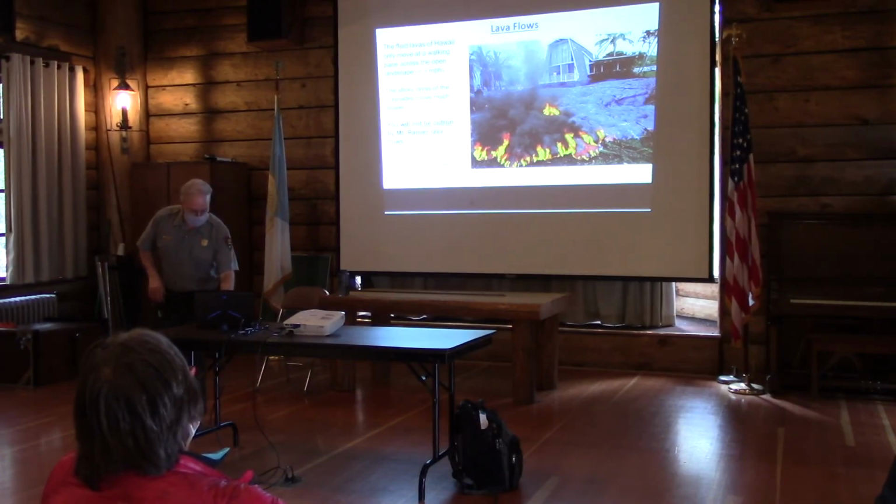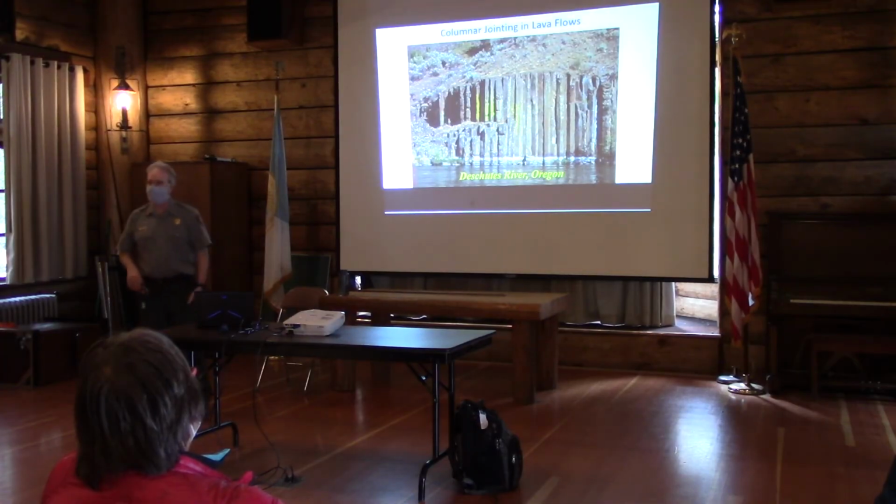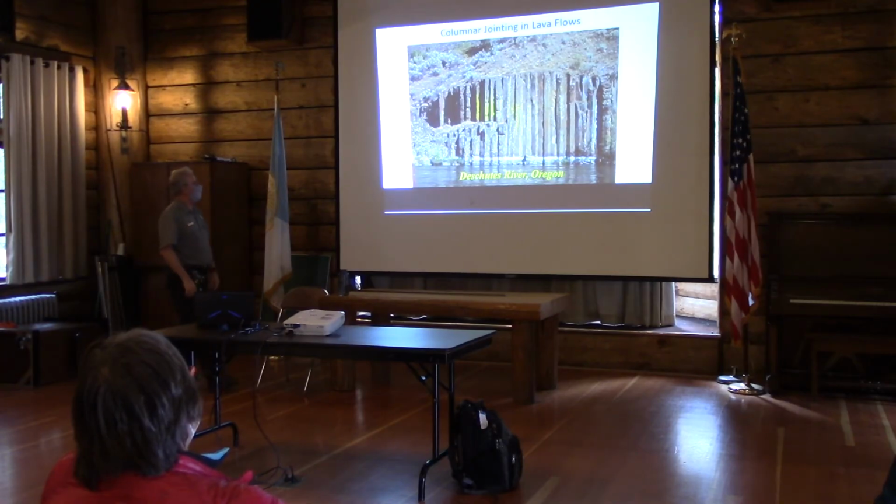All right, other bizarro kinds of things that people notice in lava: sometimes you get this organ pipe looking structure, columnar jointing. Yeah, so this is along the Deschutes River, especially with the Columbia River flood basalts, way earlier than Mount Rainier again. We see some really good examples of this.